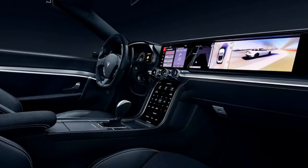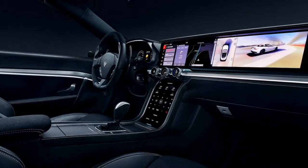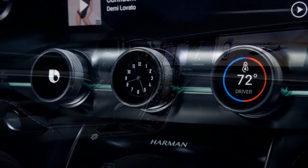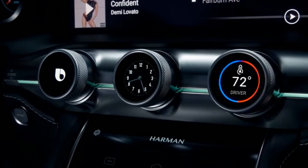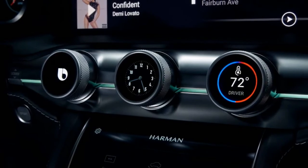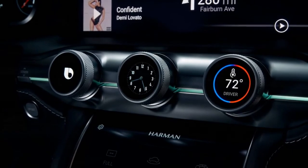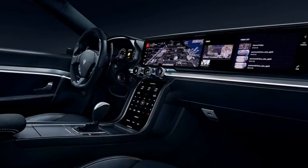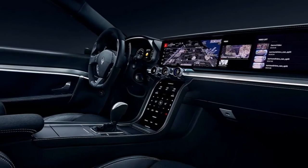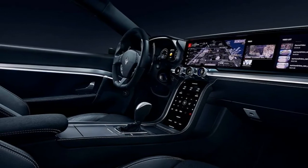All told, the styling of the cabin is sleek and well-aligned with what modern customers are looking for. It's currently equipped in the $338,000 Maserati Gran Cabrio, but Harman says the design is configurable to all types of vehicles. The digital cockpit platform contains an entirely new generation of communication and ergonomics inside vehicles, allowing drivers to focus on the road ahead while intuitively and safely interacting with their car.